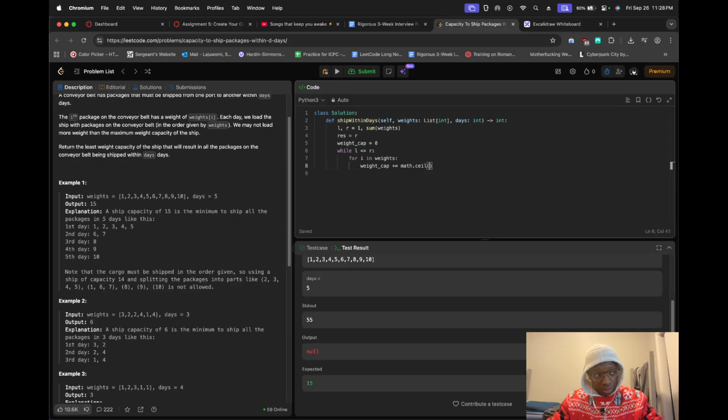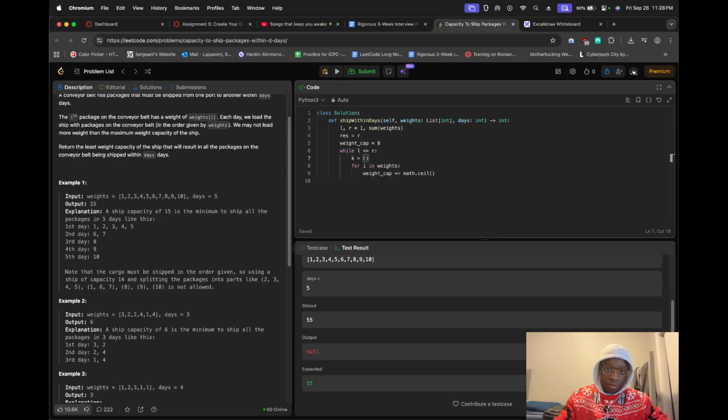You round it up. Oh, we need to find the midpoint of the weights. Yeah, of the capacities. So L plus R over 2.